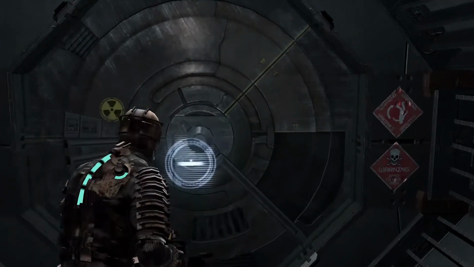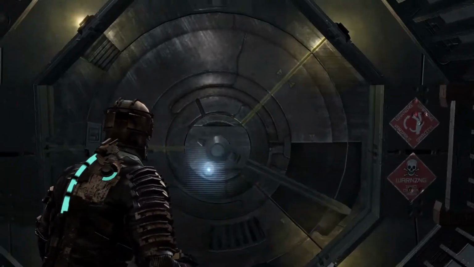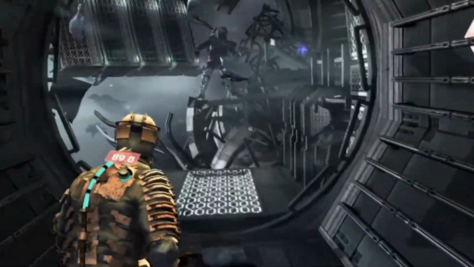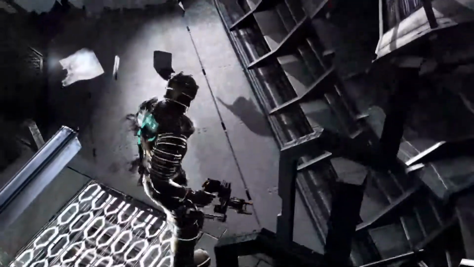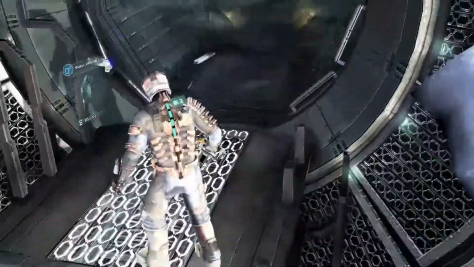Hello? Don't make me vamp again, dude. Just open this door. Back outside. Hi there. Zero gravity. I don't want that can. Can I? Where am I supposed to go?